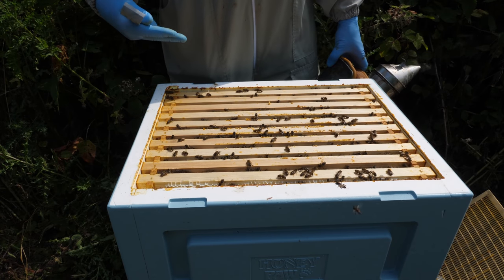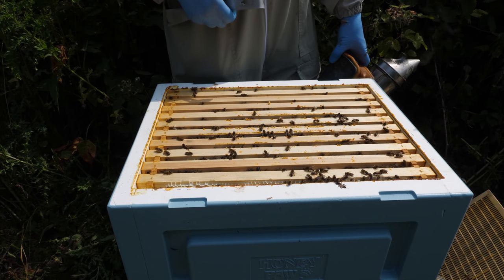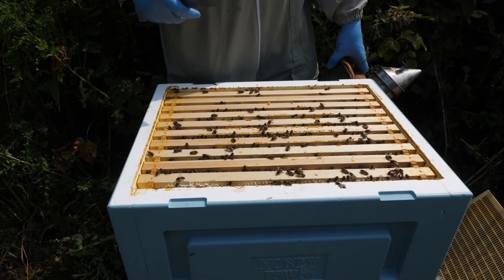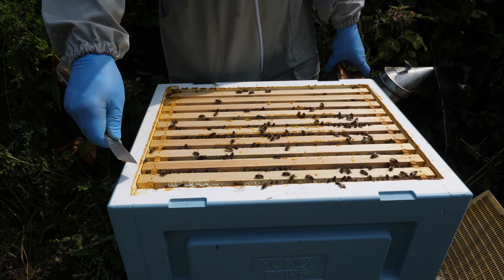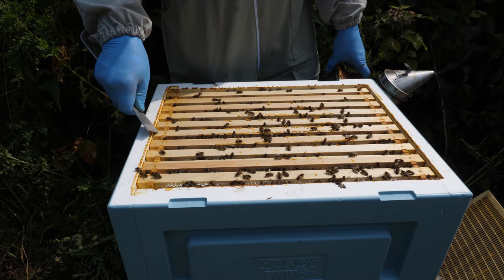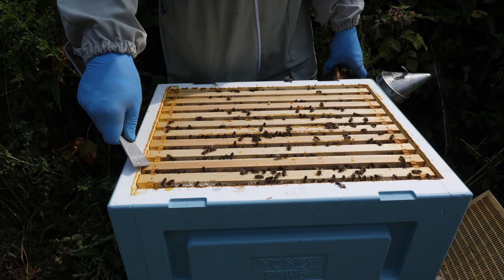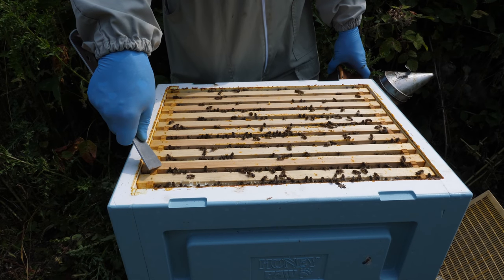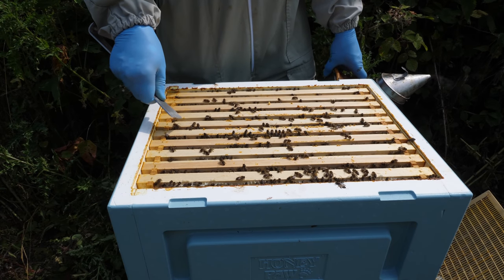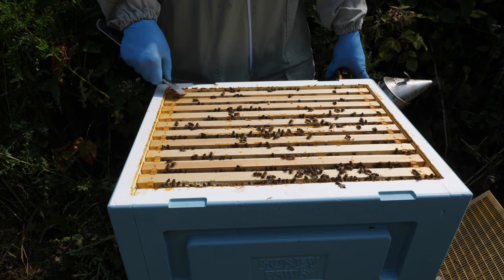The checkerboarding is a method by which you can increase the number of frames that the bee is working on and use them for replacement or expansion, that kind of thing. And what it involves is alternating the existing frames with frames of foundation. So we have a drawn frame here. The next one inside will be a replaced frame of foundation. Drawn frame, foundation, drawn frame, foundation, drawn frame, foundation, drawn frame, foundation.